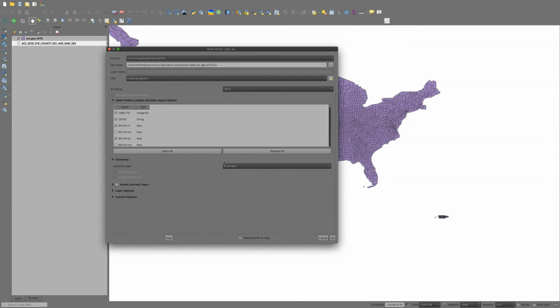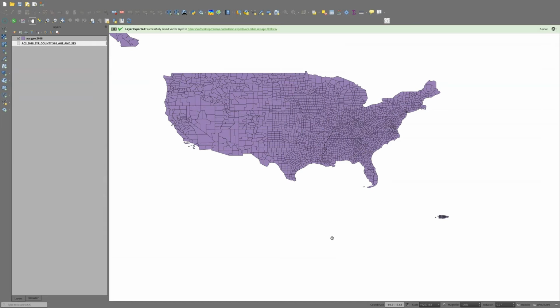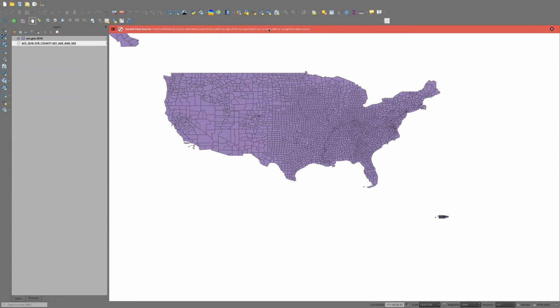That's fine. Under geometry, we can force it to be no geometry. Let's go ahead and do that because remember, we're just sending it out as table data, and we say OK. It exports out, and it may give you an error where it says this is an invalid data source. That's going to be OK here.